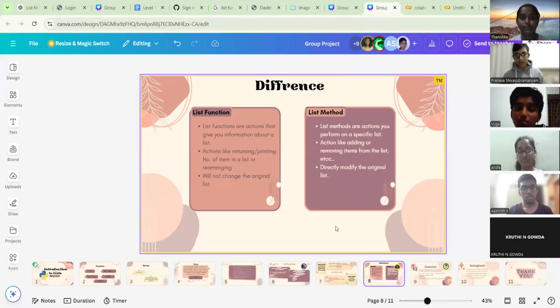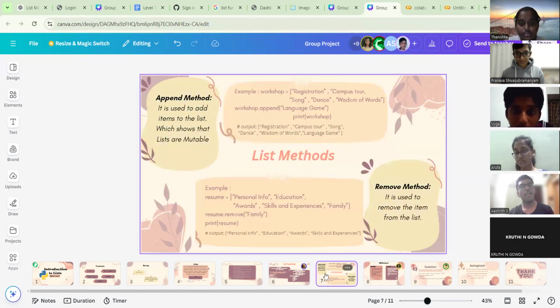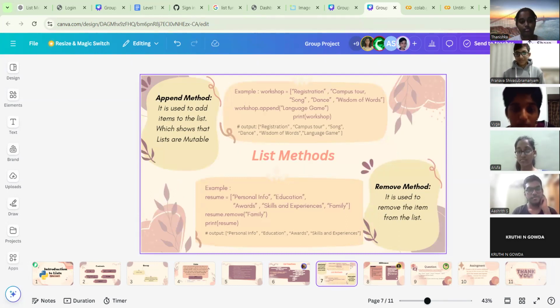So let's continue. The difference between list function and list method. I think everyone got to know about list functions and methods. Can anyone tell the difference between list function and list method? Each member will say a difference. First is Tanishka. Okay, you raise your hand.